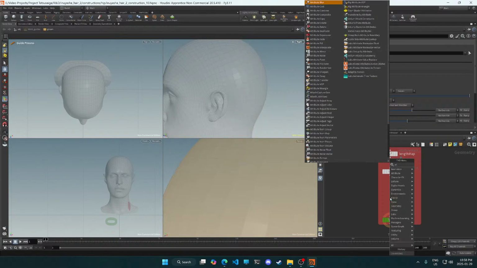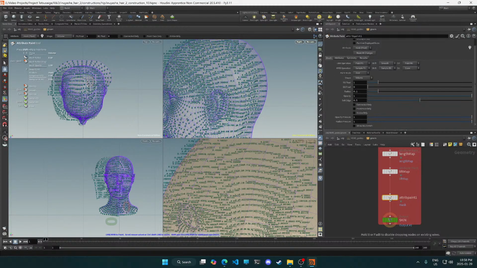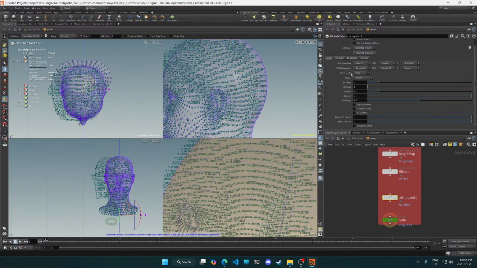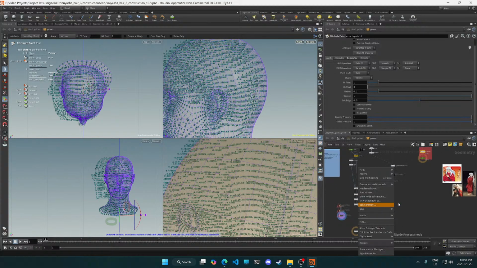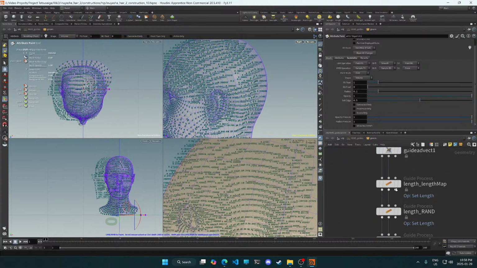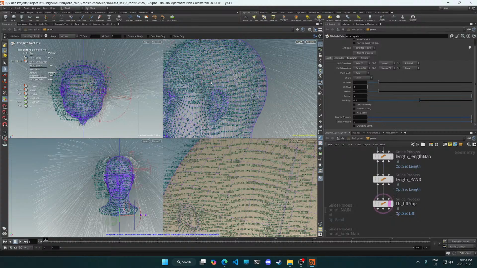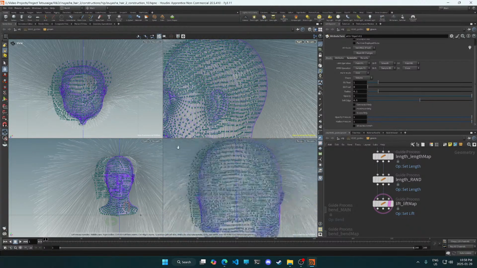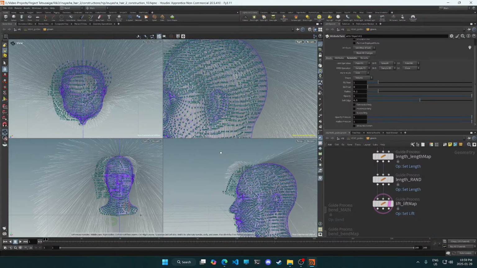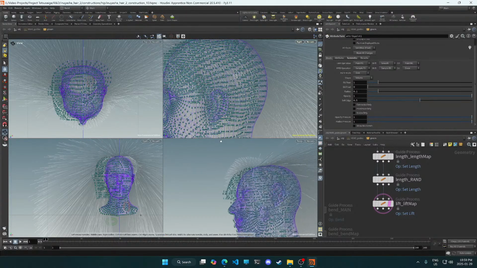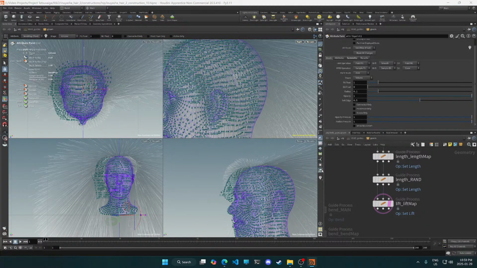And let's just do another attribute paint. Turn on the symmetry. Go over here. And now I want to template the hair. Damn it. Let's get rid of this.